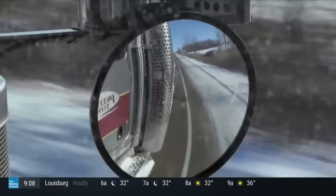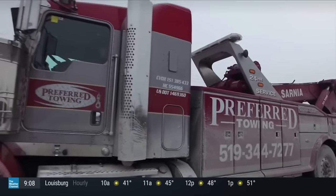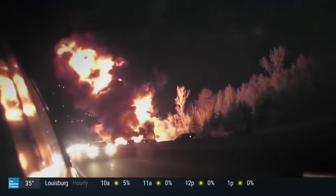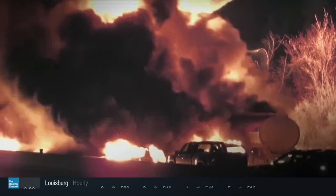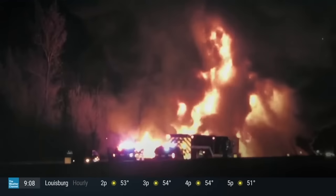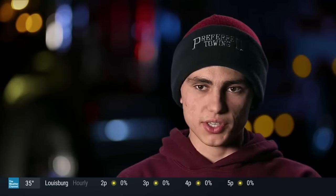This is going to be up there for dangerous recoveries. This one's a loaded propane tanker, one of the trucks involved in this one, so there's a lot of risk behind it. Just a few weeks ago, a fuel tanker crash on Highway 400 turned tragic. One of them was ripped open, and it actually caused a major fire, which ended up taking the lives of several people. So we don't want to see something like that happen out there today.